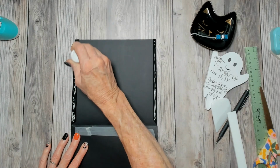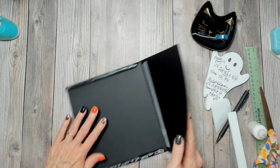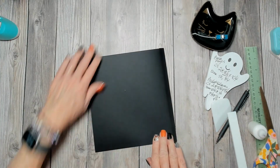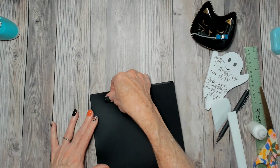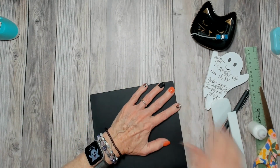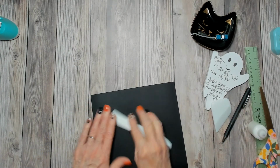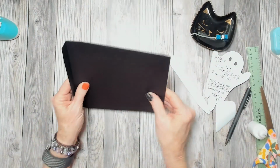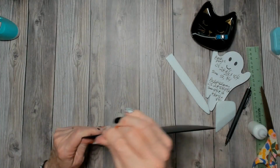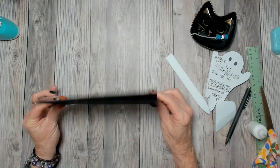So we're going to make our elements for our pages. They're all going to be a little bit different, and add our pattern paper as we go. And before we actually put these in the book, make sure that lines up. So we got these sealed up on the sides here. Makes a nice, sturdy, thick page. So it opens here on the sides. Got lots of room for several full page tags. And so there's page 1 and page 2. And that's what's going to go in our album.